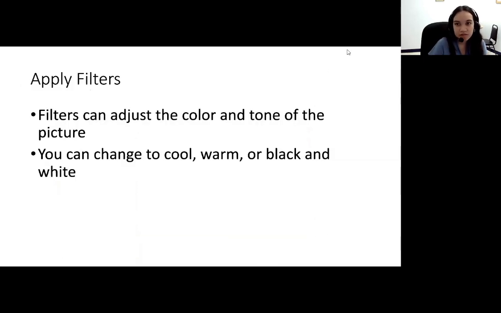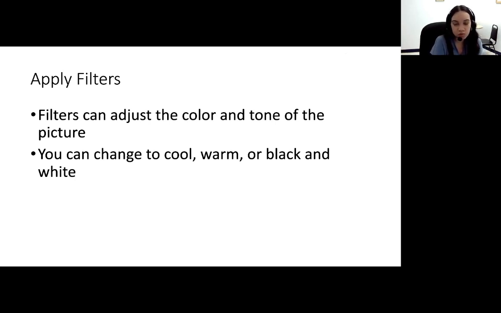Okay, perfect. Another thing that people do to edit their photos is applying filters. Filters adjust the color and the tones of your picture to make them more vibrant, to make them more dramatic. You can change the temperature to make it a cool tone or warm tone, or you could even make them black and white. Both Android and iPhones have this function. There are many, many ways to edit your photos, but since these come already pre-installed with your phone, it is important that you take advantage of them.